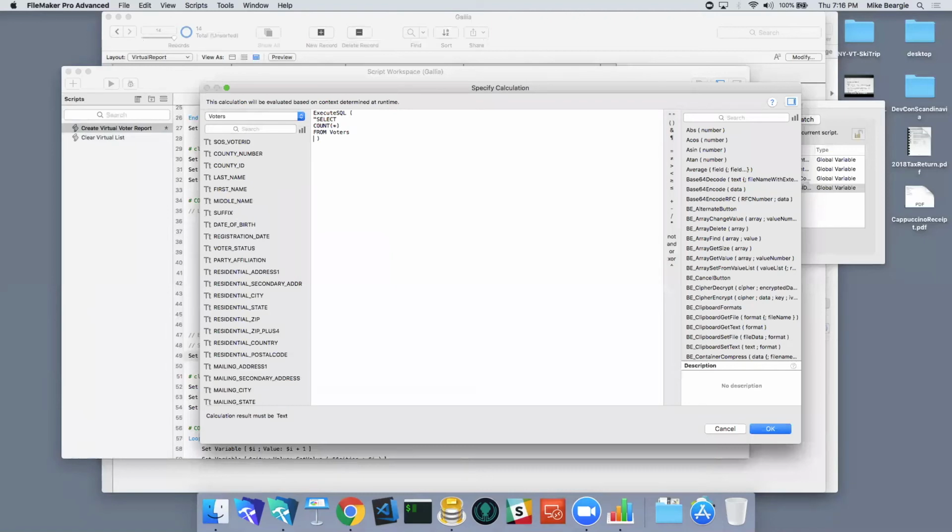There's no where clause here because we're selecting the total voter counts. We're going to group by residential city. And I think there might be an order that this goes in, but I'm not entirely sure. Then we're going to order by residential city. Not sure if order by has to come before group by or afterwards.